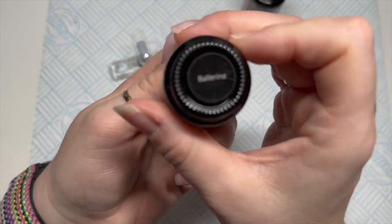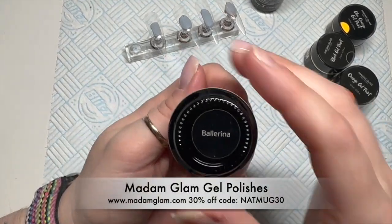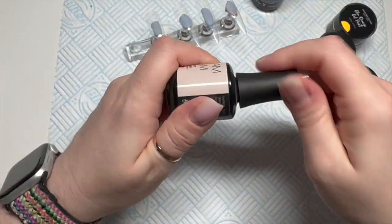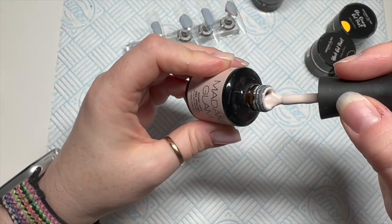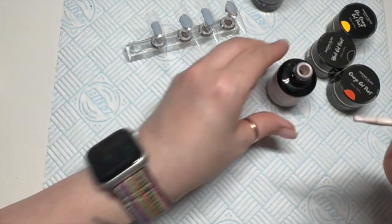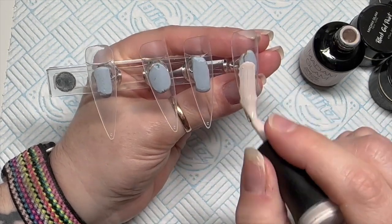To a new video. In today's video I have got some Madam Glam gel polishes. I'm going to be using Ballerina for the base colour of all of these nails. It's just a really nice pale nude. I don't know what you want to call it. Call it a pale nude.